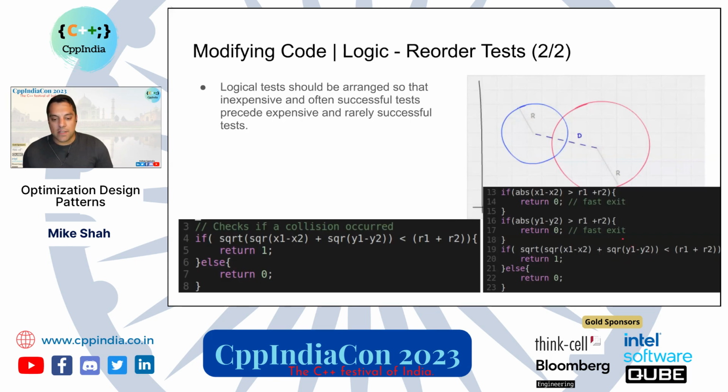So what am I doing here? What this is doing is giving me a chance to do that fast exit. Similar to what we were doing with our little search problem with the index of operation, if most of the time we might determine that collisions aren't happening between these circles, or they're not overlapping, then we want to give ourselves a fast exit. So this is another pattern that we can use.